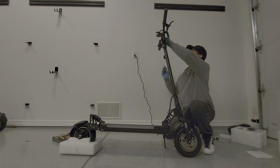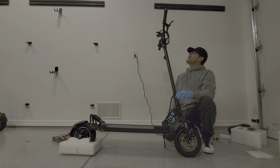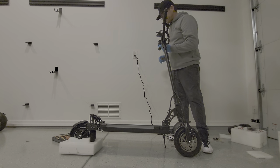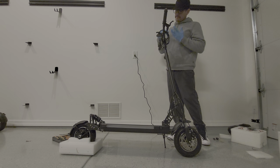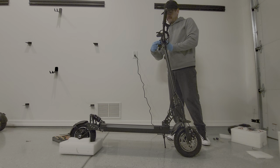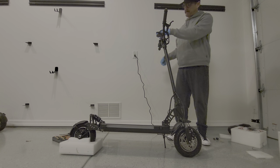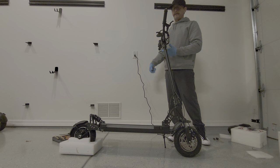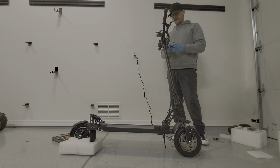This one's a little trickier. There's a bolt that you have to line up. Well, this happened to me on my other one. There's a bolt that comes along the backside and it tightens into the metal sleeve. On the other scooter that I got, it fell off and it fell inside. So you literally have to take this whole piece, this voltage meter, apart. I really wish that when they package these, they tighten that down a little bit so that you're not fighting that. So that's gonna take some time. I've already done that before, so I already know.